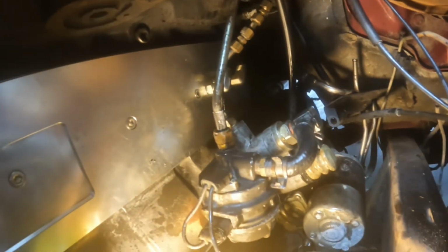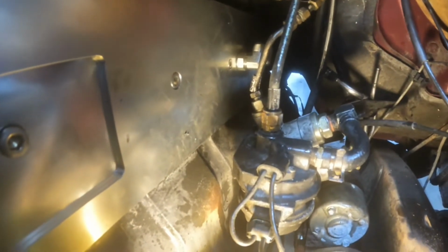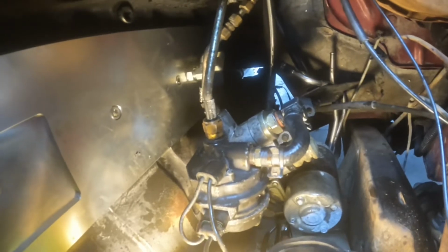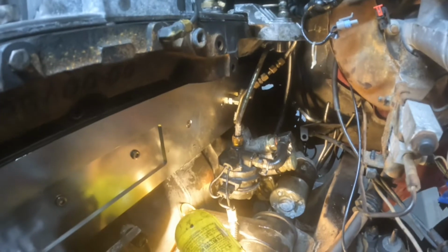Just said every cuss word that is in the book. I tried videoing to show y'all. There's two bolts that it takes to put that in. One between this little canister and the pump, and the other one is on the other side. That dude right there just kicked my ass.